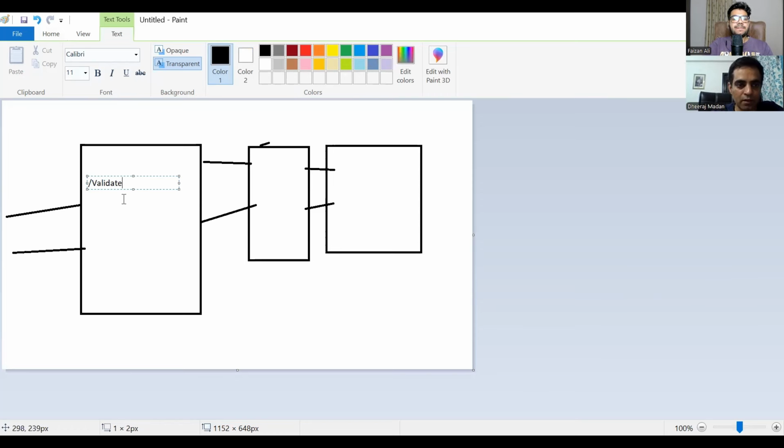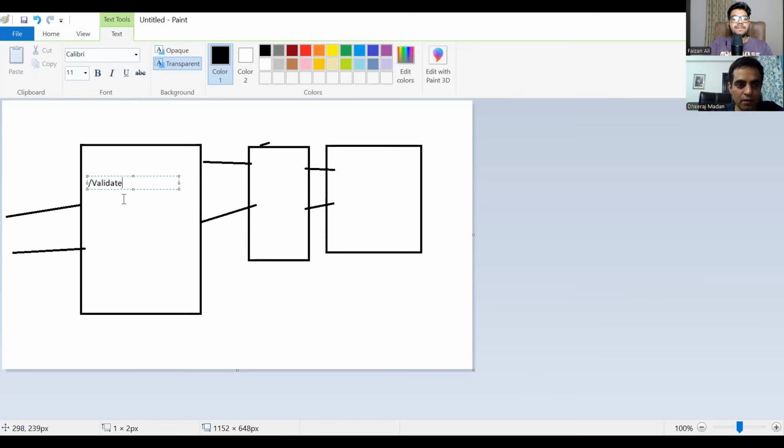Now what will I do? I will call a getter method, and say its name is revalidate. So there will be a different method itself, revalidate.